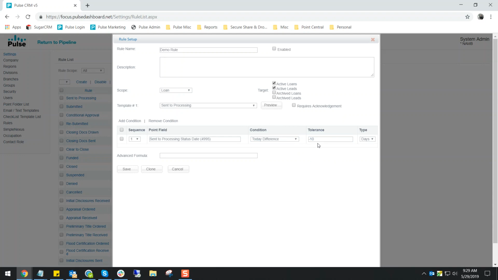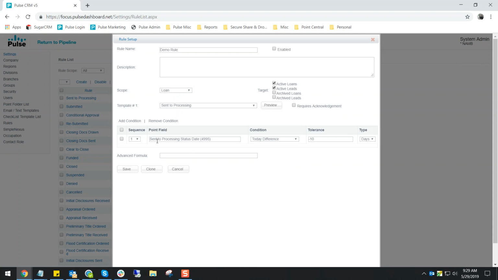So in this case, I want an email to go out 10 days after the status date. And because our function is starting at today, it will actually need to be a negative number in order to make sure that that goes out, because we're going into the past to go find that status date. So today being 5/29, we would be looking for 5/19 in this status date.